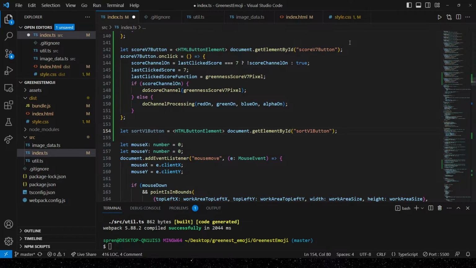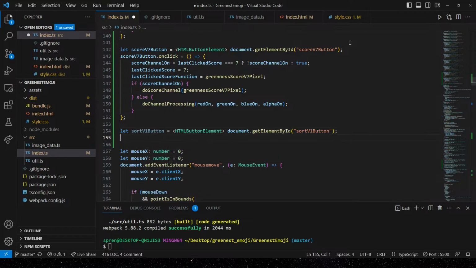So what I'm doing here is making buttons to re-sort all the emojis, because it'd be nice to be able to go back and compare the sort order of past scoring methods without having to go edit the code each time I want to look at it. And maybe if I made a video on this at some point, it would be cool. It'd be useful.